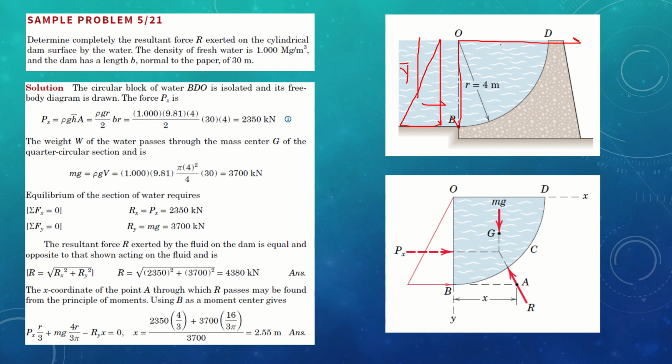Now you need to find x prime, where exactly the Px exists, and you are going to take this volume right in the center. It will provide you the center of gravity, and based on this center of gravity you will get the weight of the water acting downwards. If you look at this, if you move along the x-axis, there is no pressure variation. The pressure is constant no matter what value of x you take. Throughout this position y, the pressure will be constant along the x-axis.